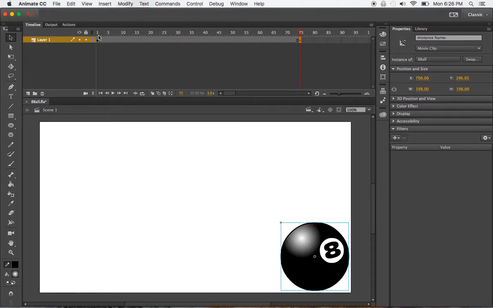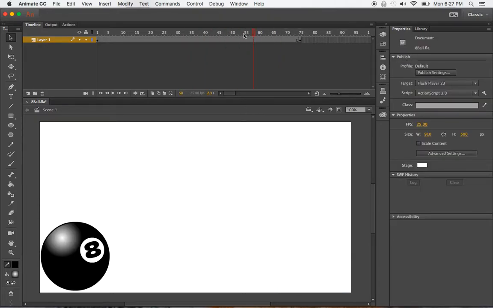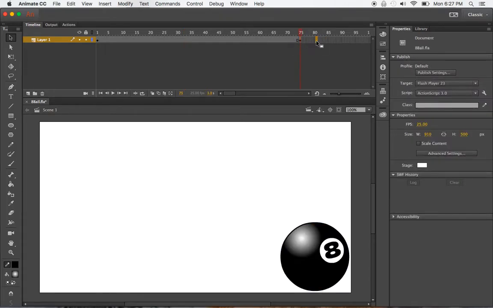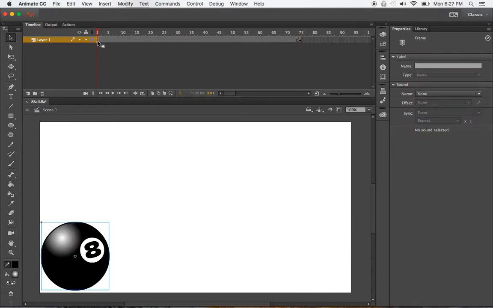So in that keyframe, we're just going to drag it to the right. Okay, so now that I've got another keyframe, I can either use my playhead here, which is my red line, I can grab that and drag it around, or I can use these numbers to click around. So click back to frame 1. Remember that these numbers are just labels. So if I say click on frame 75, I want you to find the number 75 and then click in the square underneath it. These are the actual frames, all these ones here. The numbers up here are just frame labels to tell you where you should be. Okay, so if you go back and click in frame 1, you're going to do that.